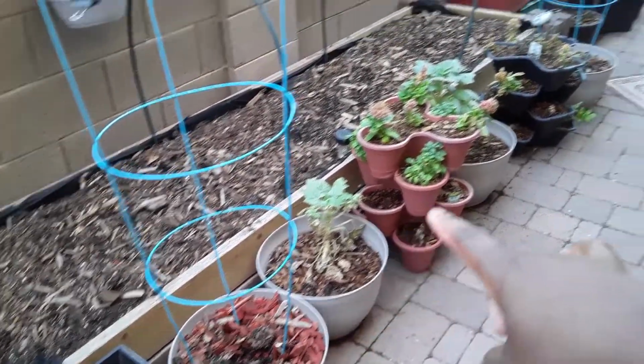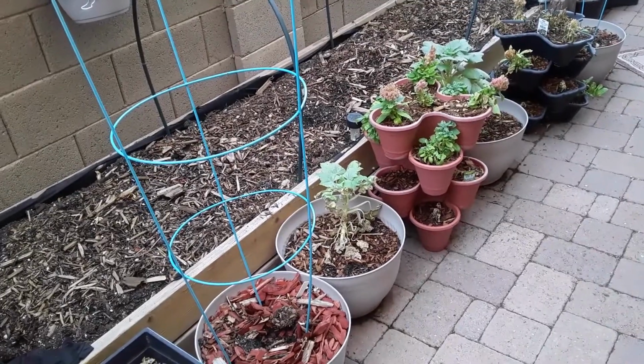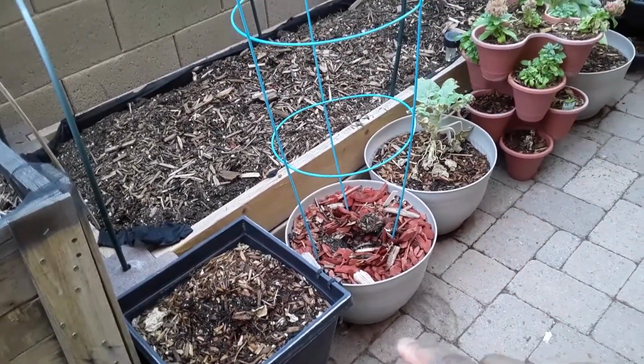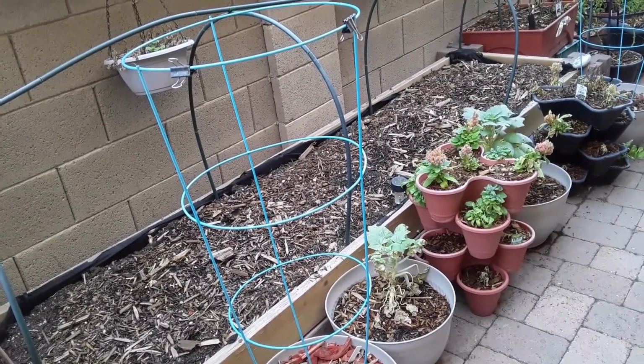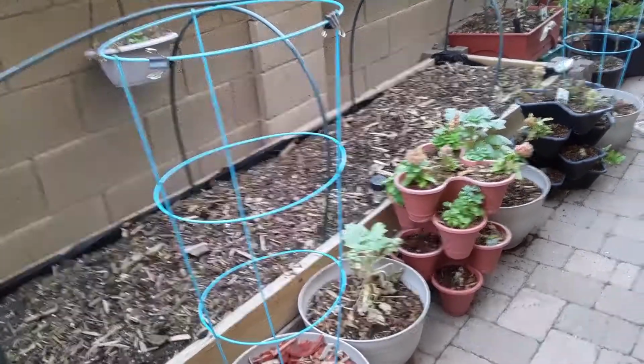These pots right here, I plan on putting the okra starts that I have in the other bed. I'm gonna put those right in there. This one I'm saving for carrots, and this big bed I have been letting rest, but I think I'm gonna plop in this cantaloupe that I got in there. Alright guys, so now let's go inside and see what all different types of seeds I have that I can start.